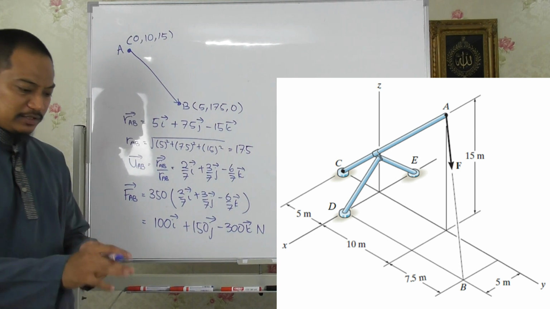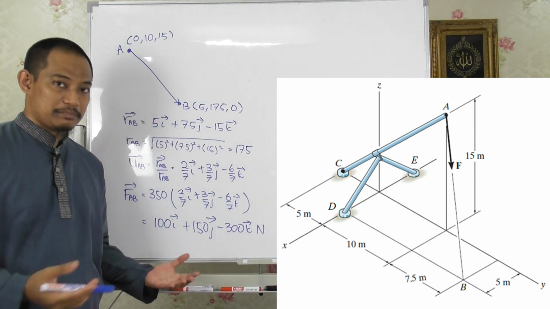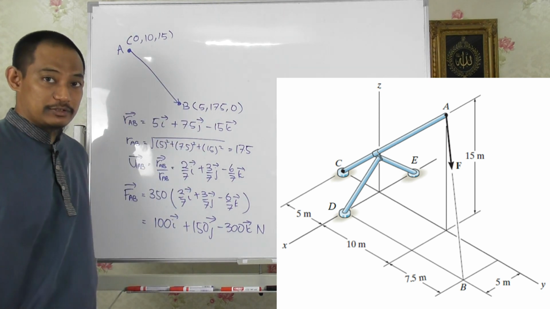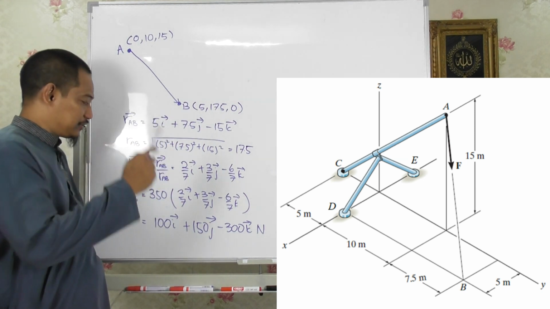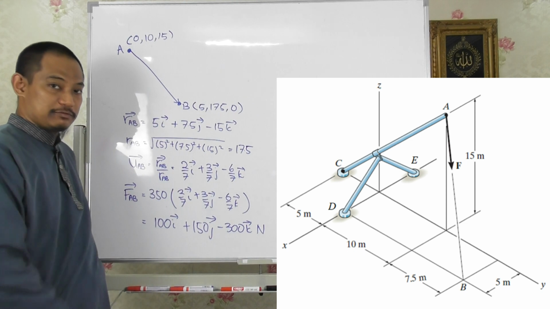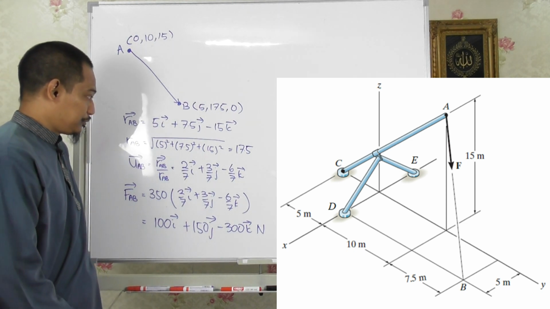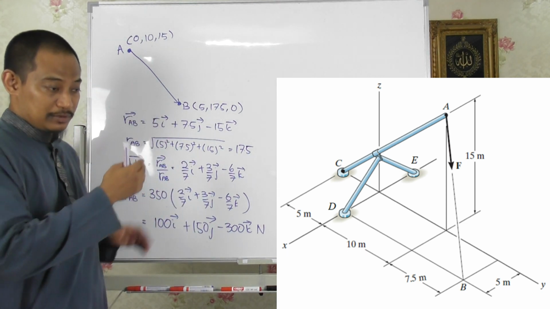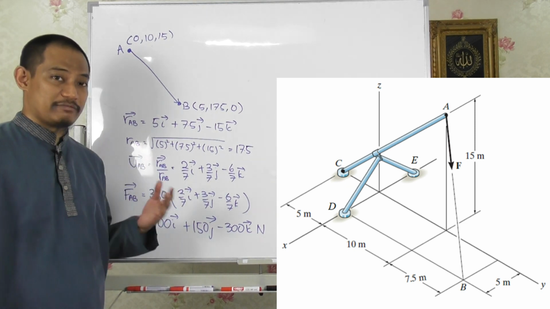So this is a typical calculation that you have to be able to do in minimum time, actually. Just identify the 2 points relevant to what you want to calculate, and then calculate the position vector, the magnitude, the unit vector, and then the force vector, right? Normally in the final exam, you have this as the first step of a longer calculation, and sometimes each question has multiple forces, right?